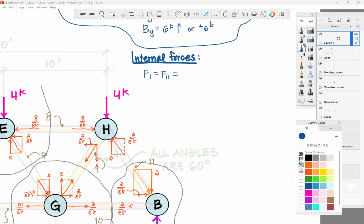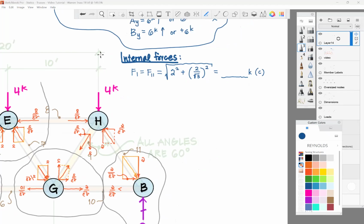Maybe I'll do demonstrations of both of these so we can see how it works. So here I'd go 2 squared plus open parentheses 2 over root 3 quantity squared, and then take the square root of all that, equals some number. I'm going to pause the video and come put these back in because I haven't run these through my calculator yet. Equals some number, and then it's going to be units of kips. And to show that it is a push force, here it is best to say either compression or tension with a parenthetical note. So since it's a compressive force, I put a C in parentheses.